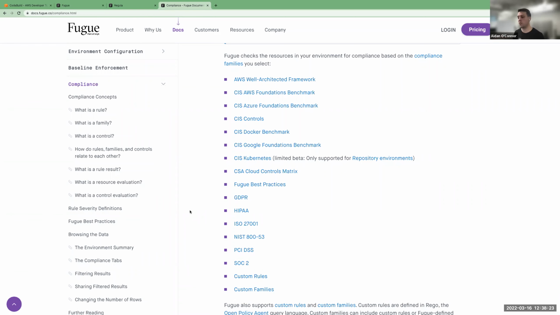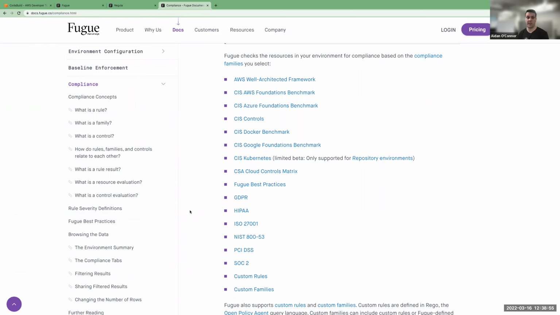But what you can use Fugue for is to ensure that AWS Macie is always turned on, and that it is configured the way that you want it to be configured, that you have CloudWatch and CloudTrail all turned on and configured correctly. And then it sets your infrastructure to be compliant with these compliance families, right? So again, we're not looking through anything other than the configuration status of your environment.